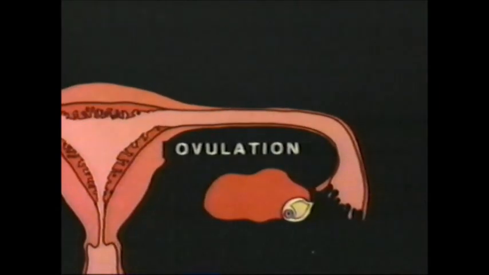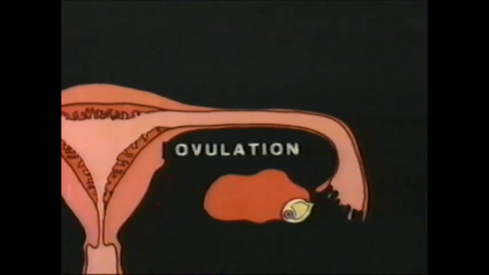The egg will be slowly propelled by cilia all along the tube towards the uterus, a journey which will require approximately 5 days. However, the egg will survive an average of only 24 hours unless it is fertilized. If fertilization is to be successful, sperm must reach the upper end of the fallopian tube. Sperm are propelled through the reproductive tract by the thrust of their own motile tails, and in the fallopian tubes by peristaltic contraction of the tube walls.